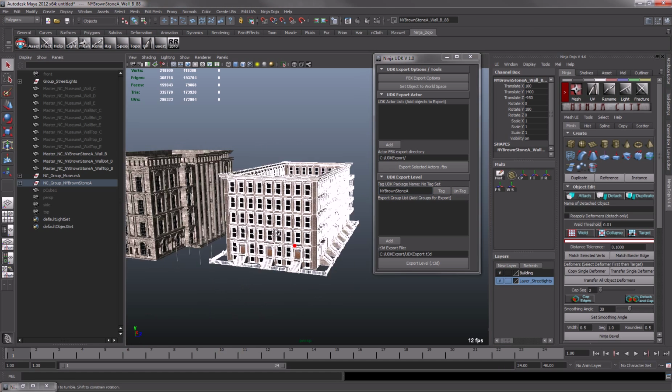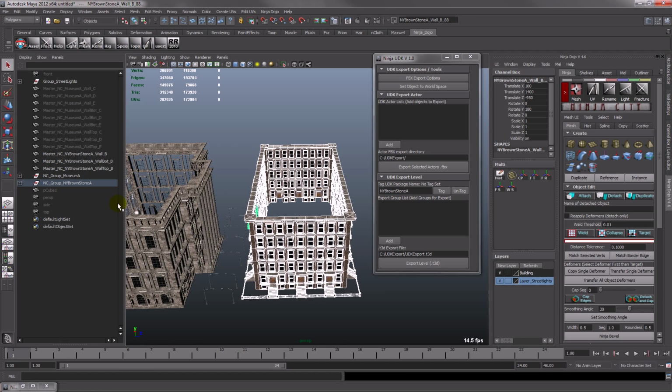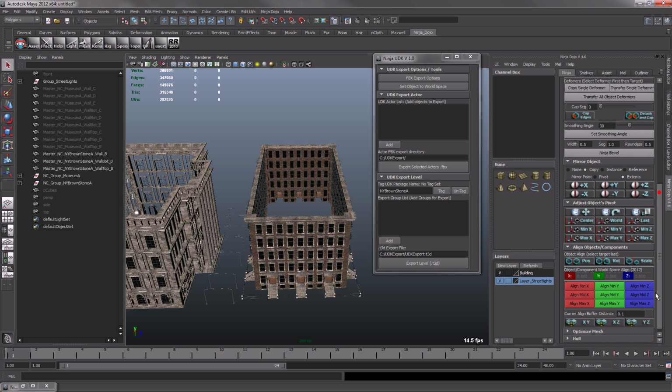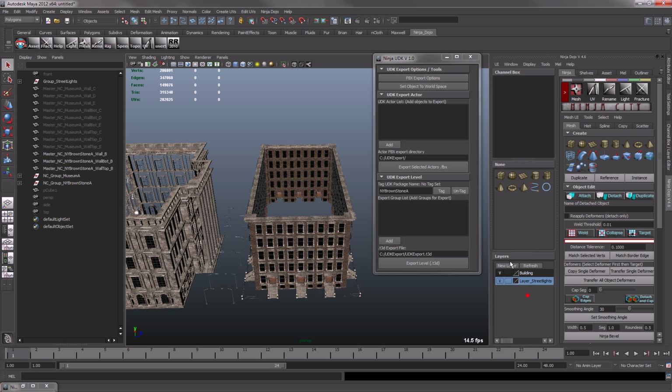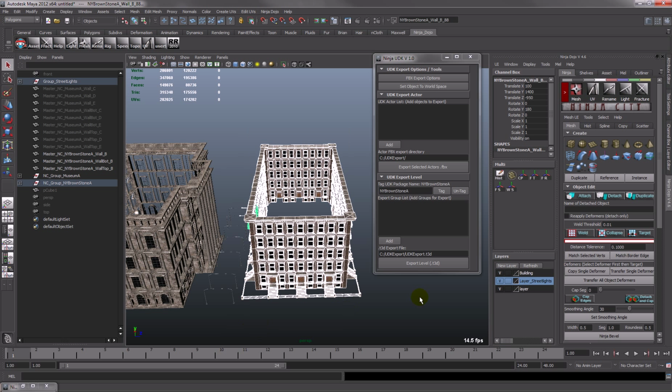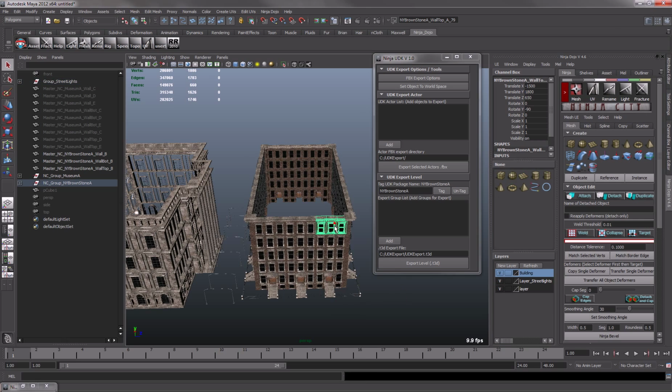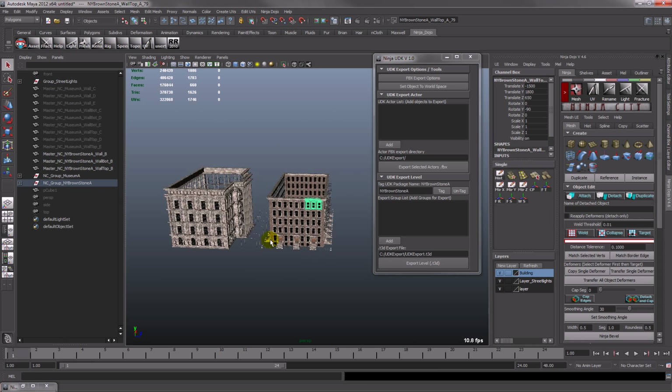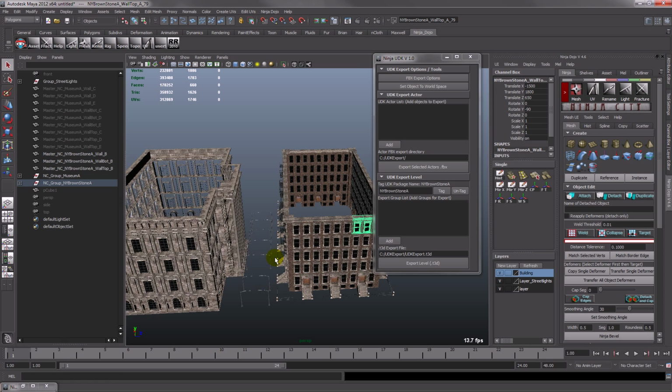So now they're tagged to use this package. Just create a new layer, and we'll just add these to the building layer. So both of these will be in the building layer.